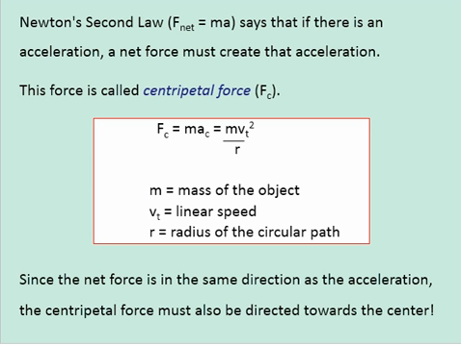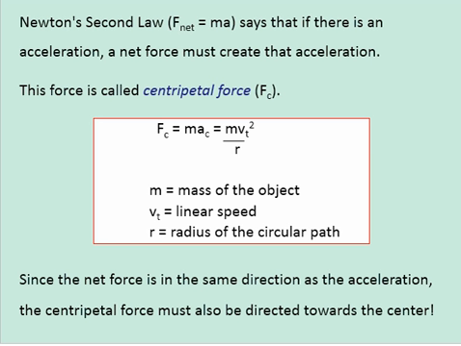Okay, now, if you remember Newton's second law, F net equals ma, tells us that if we have an acceleration, we have to have a force causing that acceleration, or vice versa. The force that causes the centripetal acceleration is called the centripetal force. Again, it's represented with an uppercase F, just like any other force, but it has a lowercase c to let us know that it's a special type of force, the centripetal force. It's still equal to ma. In this case, a is the centripetal acceleration. So centripetal force equals mass times centripetal acceleration.